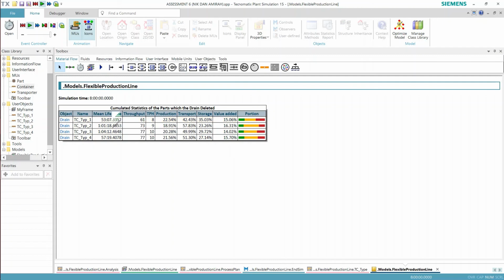As for the mean lifetime, the container that takes the longest time from input to output is type 3, which is 1 hour and 4 minutes. And the lowest is type 2, which is 53 minutes. For now, that's all. Thank you.